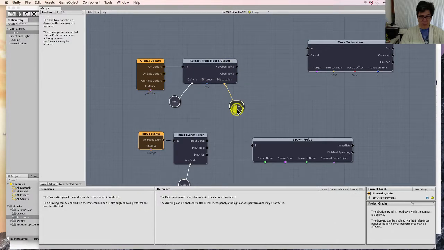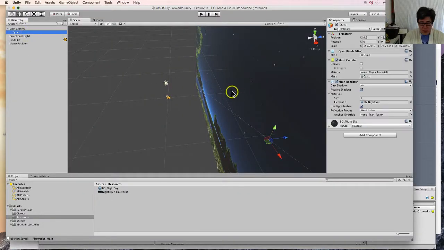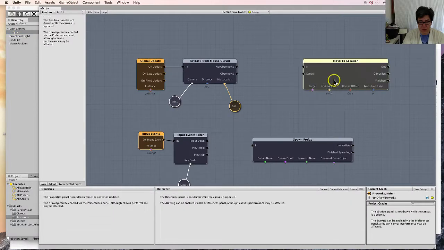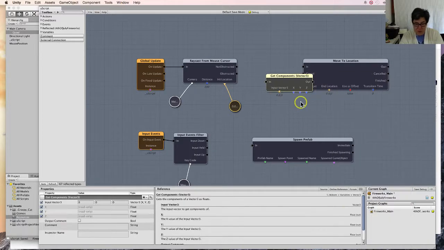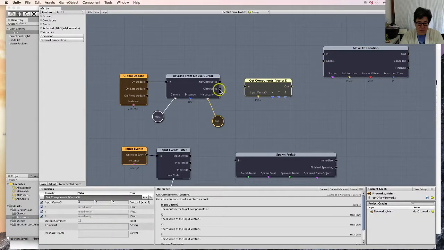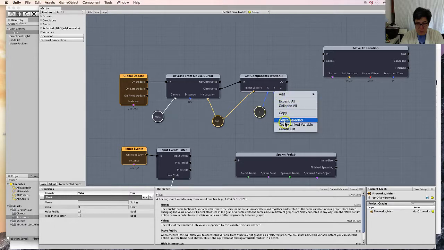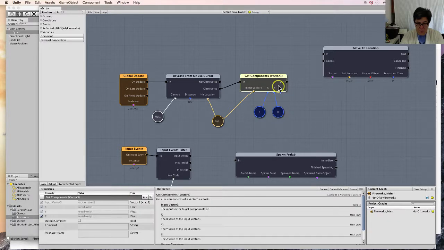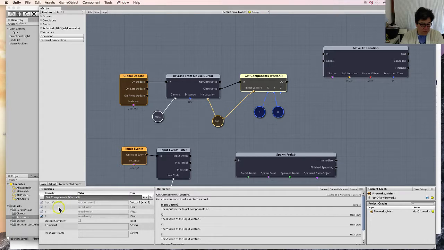Create linked variable here. Now, the one thing about this is if I do this based on this quad, it'll spawn the fireworks at this thing. So what we're going to do is an offset. So add action variable, what is this, vector 3, get components from the vector 3, right? So when it hits that object, we will get this vector 3, and then we will add 2 linked variables, which are floats. Okay, I don't care about z, right?